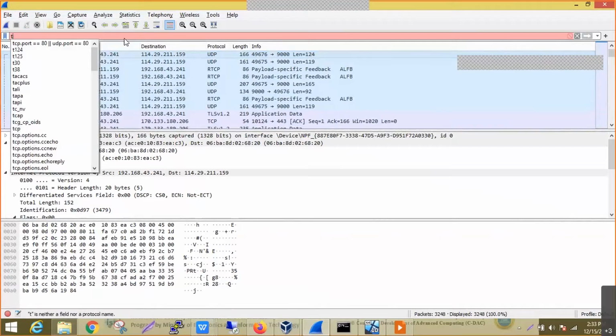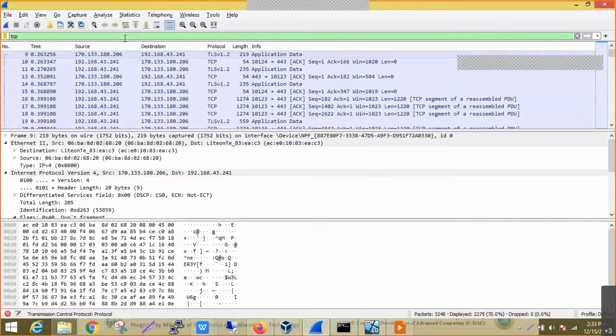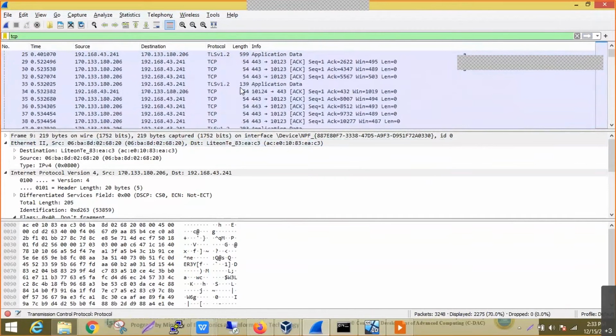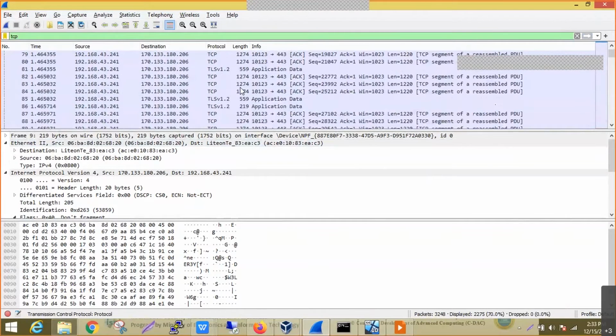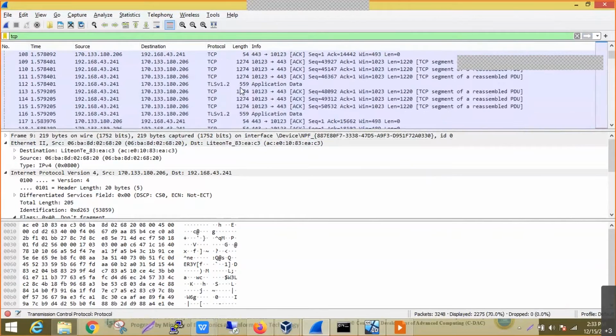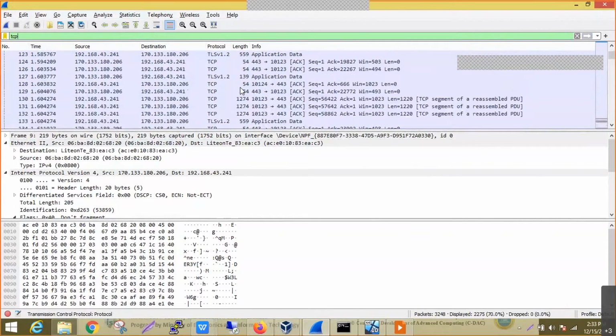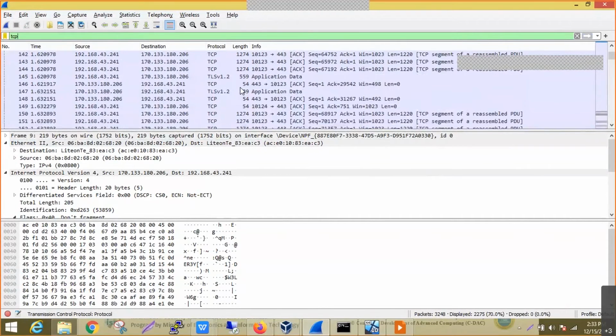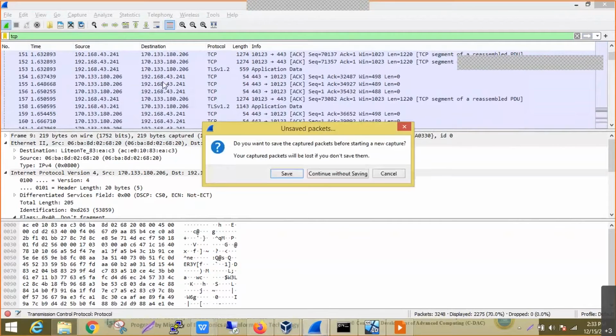So let me filter with only TCP here. Because I have started the browser itself, there is a lot of communication that is already flowing. Let me start the communication again.